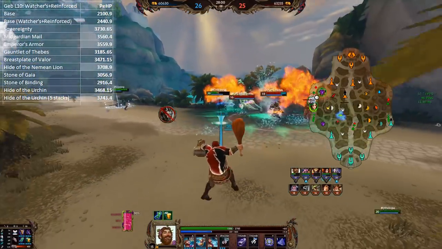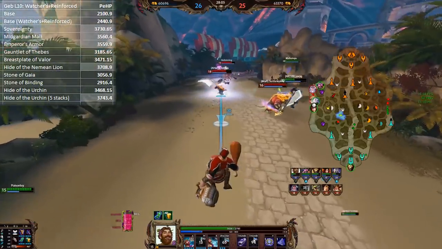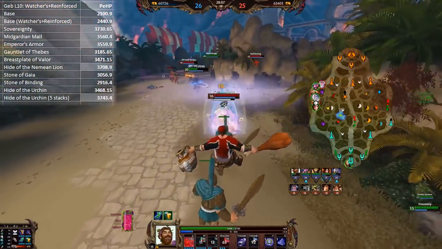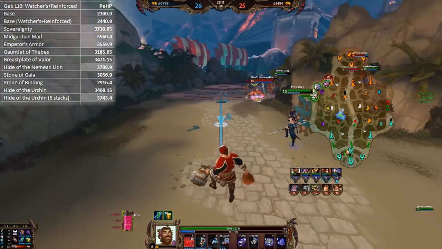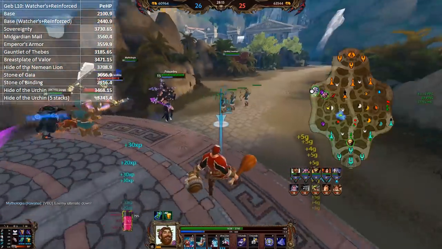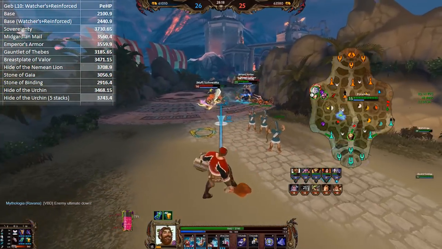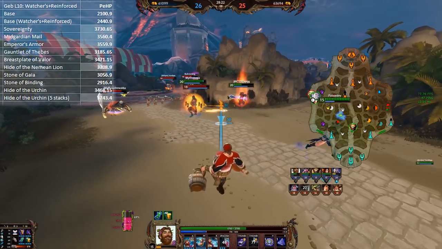Problem with Hide of the Nemean Lion, it is kind of the same category as Breastplate of Valor. It only has physical defense and completely drops off when it comes to magical effective health. So what are we left with? Realistically, you want an aura in early game that benefits you or a passive that benefits you. Emperor's Armor is probably not one of those. It is nice for late game, but as the stats are not superior to the other items by that much, I would not see a reason to build it early on.